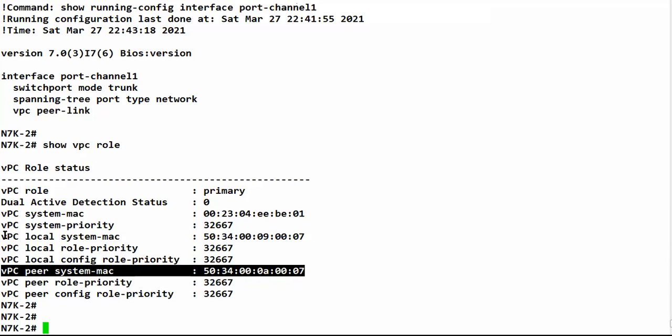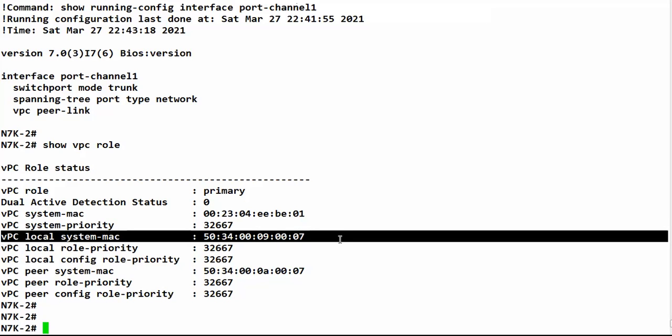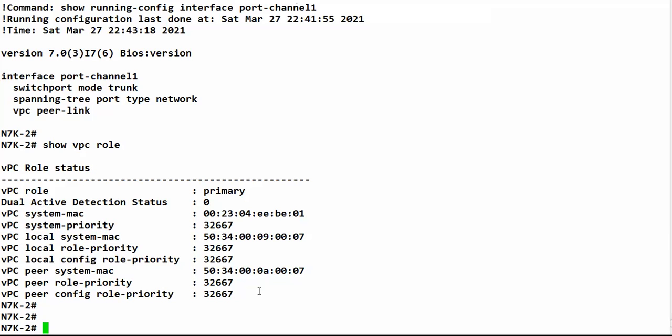By default you can see here the VPC system priority is 32667. This is the default, and the peer device VPC role priority is also the same, right? So the second criterion that is matched to decide the primary and secondary role is the MAC address.